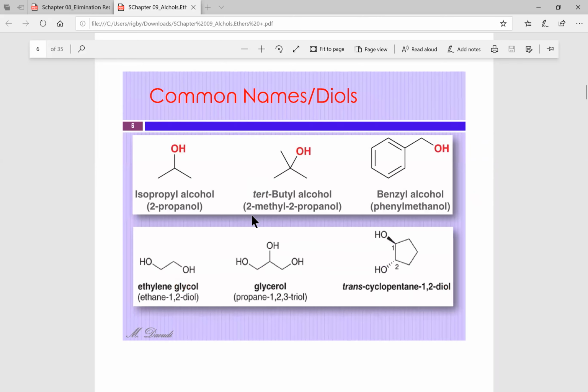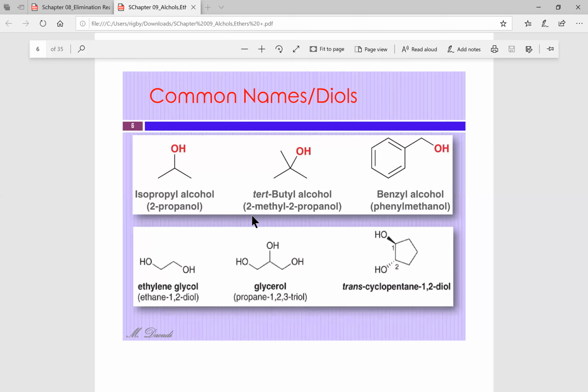Okay, let's just continue on. There are certain common names that you might hear throughout your career. I know most people call 2-propanol isopropyl alcohol. I'm sure that a lot of people have heard that. I can't remember, is isopropyl alcohol the one that we use on nail polish? I don't know, I don't paint my nails that often, but I'm not sure. But you'll hear isopropyl alcohol a lot more than 2-propanol.